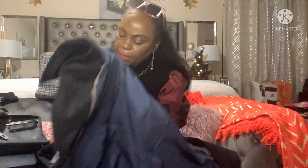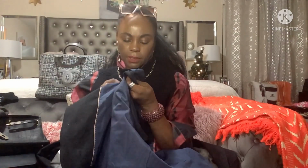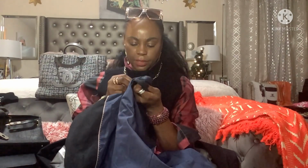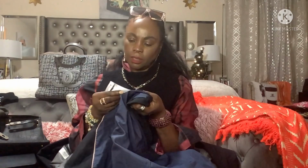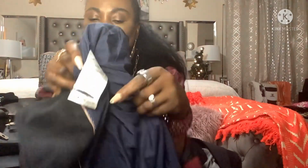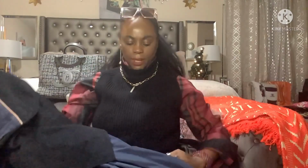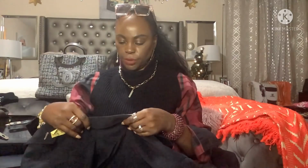And then it has, wait, I might be able to find out through the tag. Wait a minute. Let's see here. No. Doesn't give me the brand on the tag. I thought all I saw is some European. Oh, they scratched that too. The brand was right here, but as you can see, it was scratched off. That's so sucky. It's like, who makes this beautiful jacket? But anyway, I picked it up because it feels good. I'm going to investigate this some more. I'm gonna have to find out who made this beautiful, beautiful jacket.